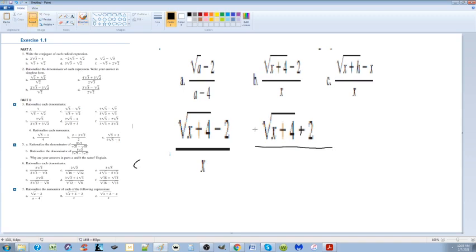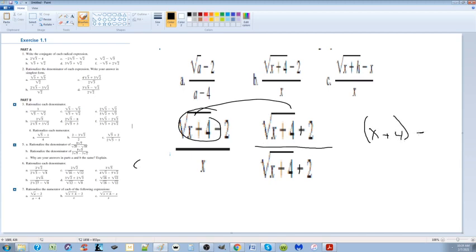And then it's got to be over itself. The conjugate must be over itself. You might say, what? Well, when it's inside the square root, you just leave it exactly as is. It's the subtraction of a number outside of the square root that we're looking for. So we know that multiplying conjugates just becomes the square of whatever's in that square root. It'll just become the number. So when these multiply each other, it simply becomes x plus 4. And then it's going to become minus the square of the second number, which is 2 squared. Well, what's x plus 4 minus 4? It's just x.